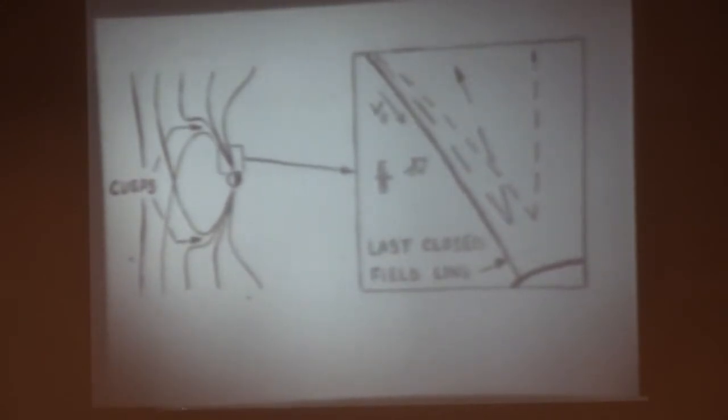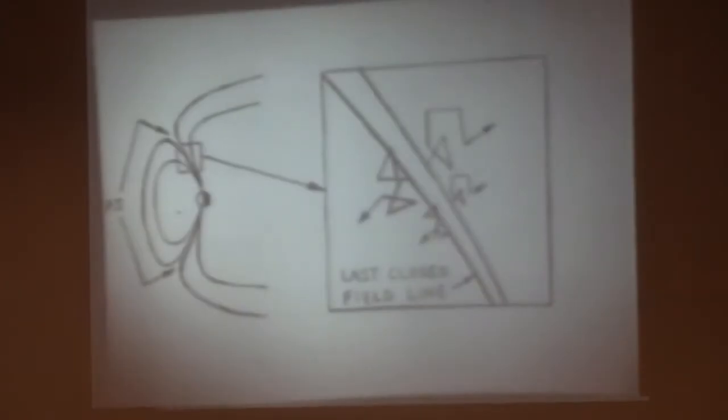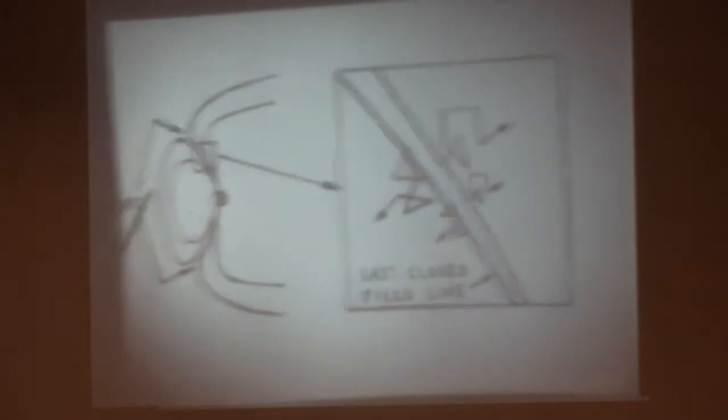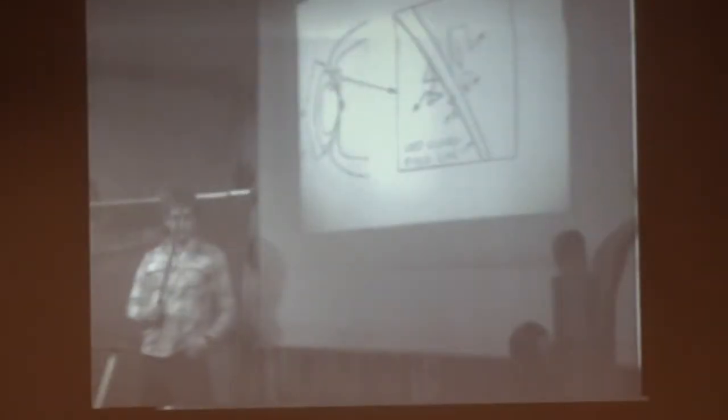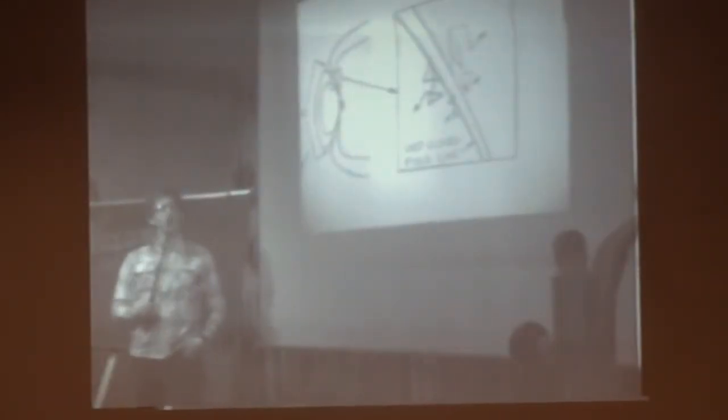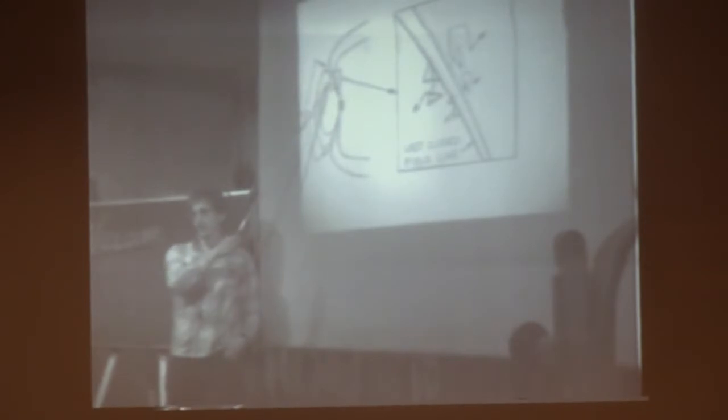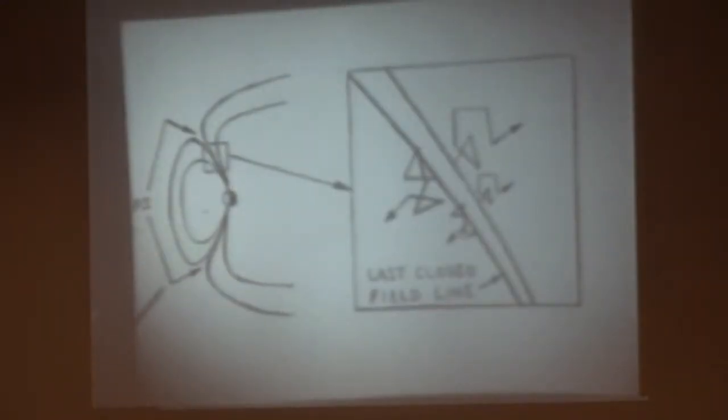The next slide shows the other injection mechanism that we've looked at, namely particle diffusion across field lines in the cusp. Now, I should point out that the stationary particle trajectory kind of injection that Keith talked about generally brings particles across the magnetopause only by a few gyro radii, at least on the dayside. And the observations of the latitudinal width of the cusp show that the injection mechanism somehow has to transport particles very efficiently across the field lines.